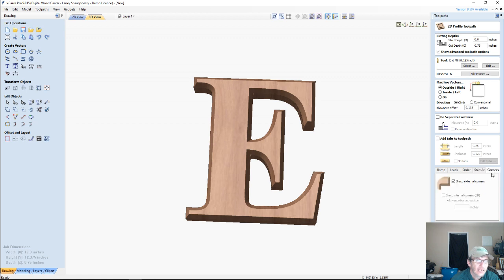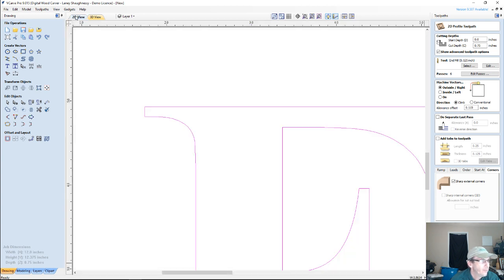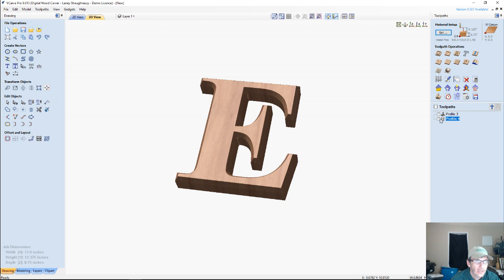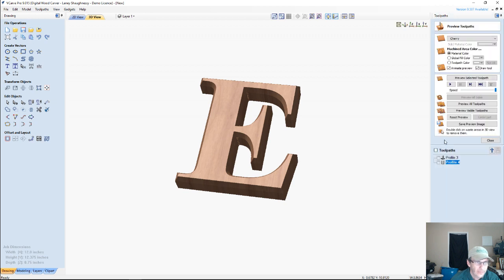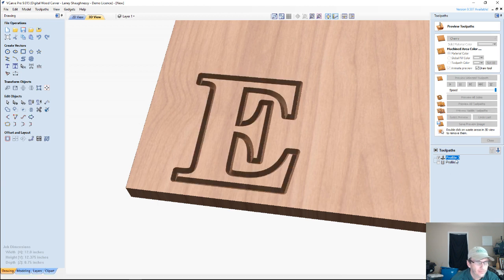And then how do we deal with, if we're doing something like this, a decorative design or whatever, our internal and outer corners of our cuts? And if we look again at the 3D view and we come in here and reset this preview, that internal corner slopes, daggone it.